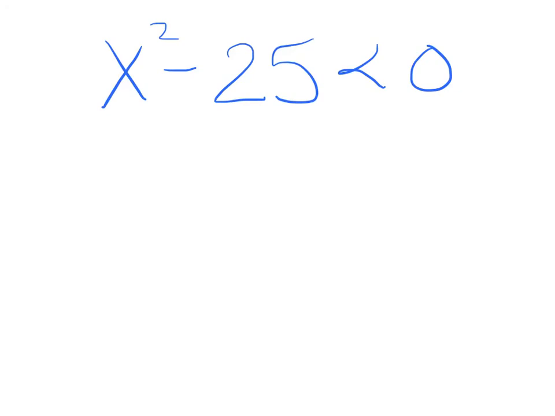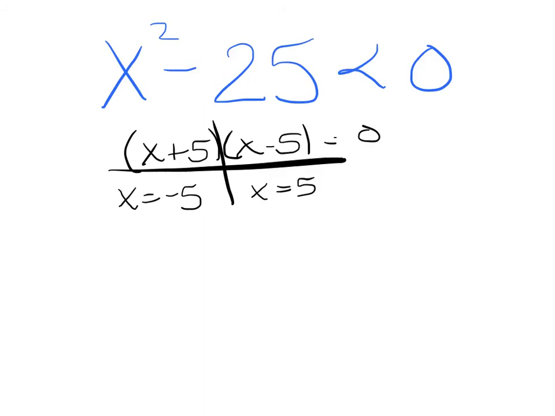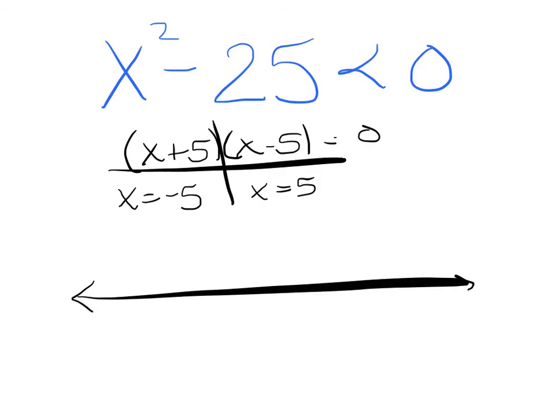Alright, x squared minus 25 is less than 0. So I'm just quickly checking to make sure it says something to 0. You always got to be at 0 first. And now I can go ahead and factor, so why don't you pause it, factor it on your own, tee it up, and get your two solutions. Hopefully you had positive and -5 as well. I'm going to go ahead and stick these on a number line, -5 and +5. Let's decide whether right off the bat we want open or closed circles. What are you thinking? Hopefully you're saying open circles, no line underneath.